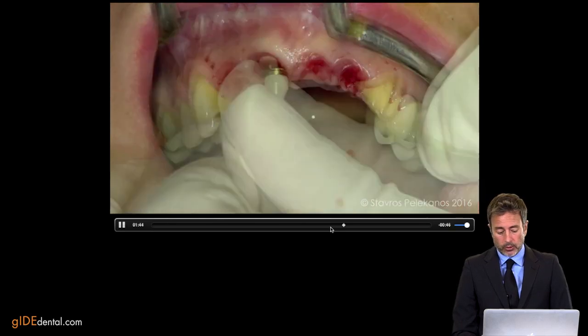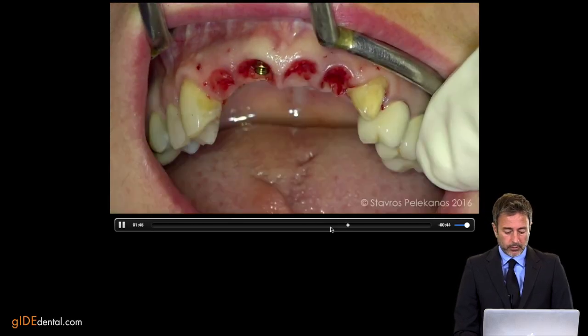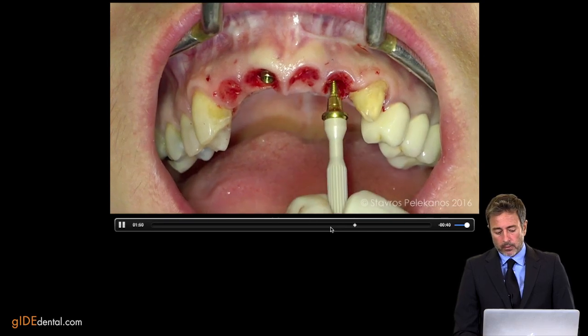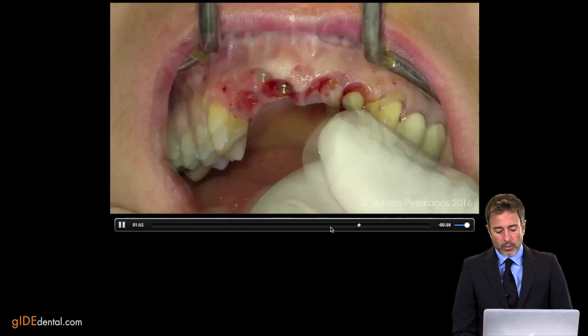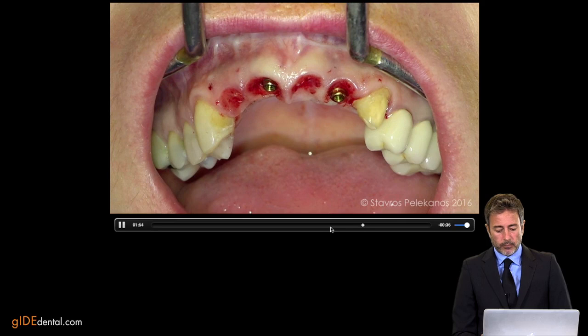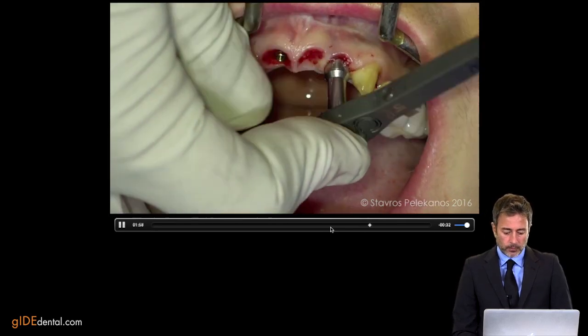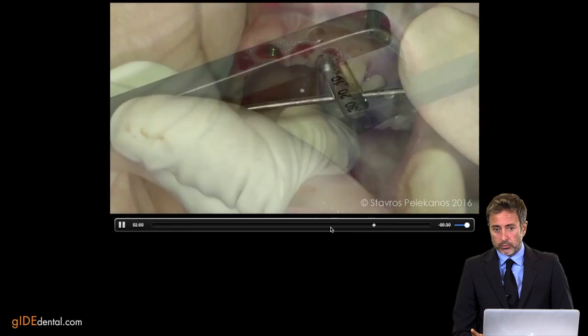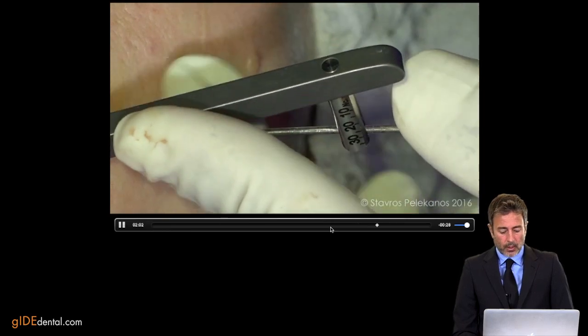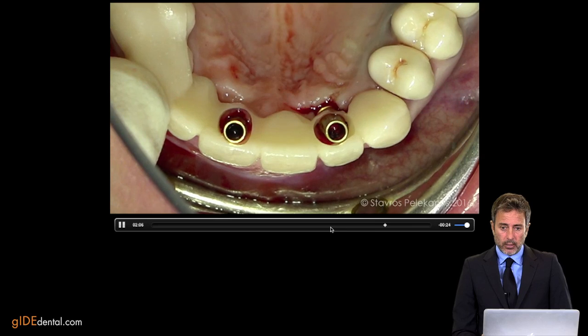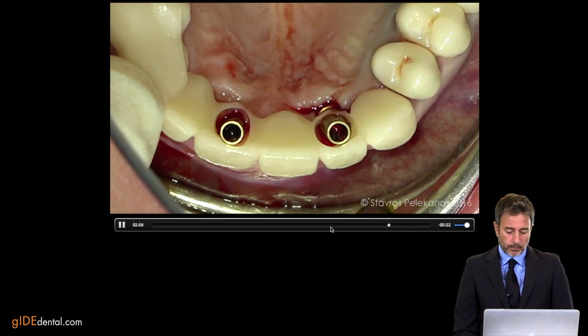In this case, it is going to be a fixed bridge, a fixed partial denture. And you see here the placement and the final torque at 30 newton centimeters, which means that we can deliver the immediate restoration at the same time.